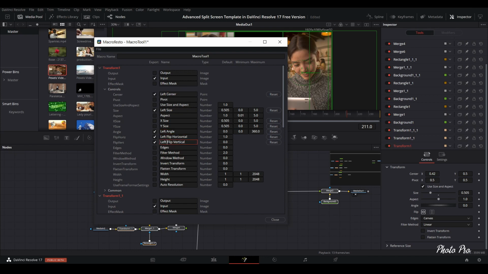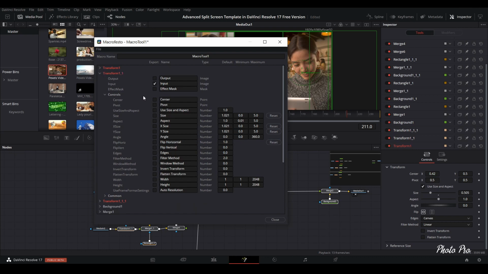So let's go with left, close this, and tick center, size, and angle as well, flip horizontal and flip vertical. Then we can go with middle and copy again. So Ctrl C, Ctrl V, Ctrl V, Ctrl V, and Ctrl V.